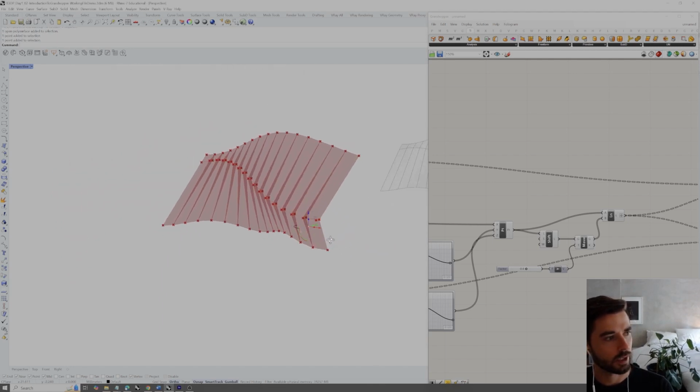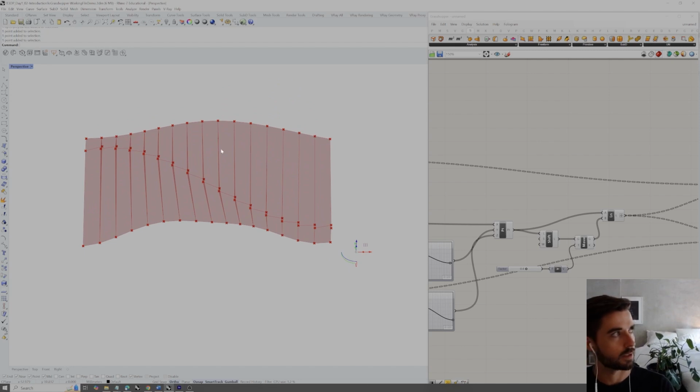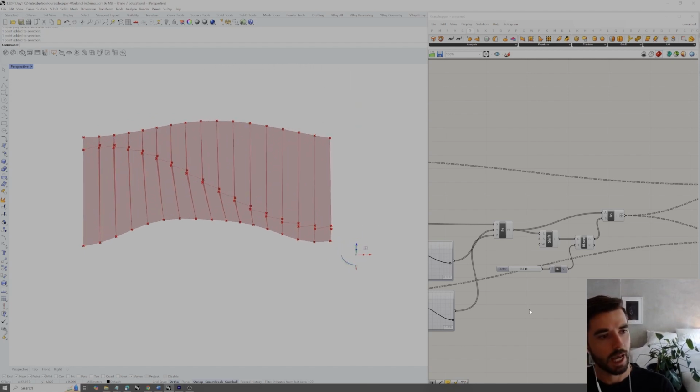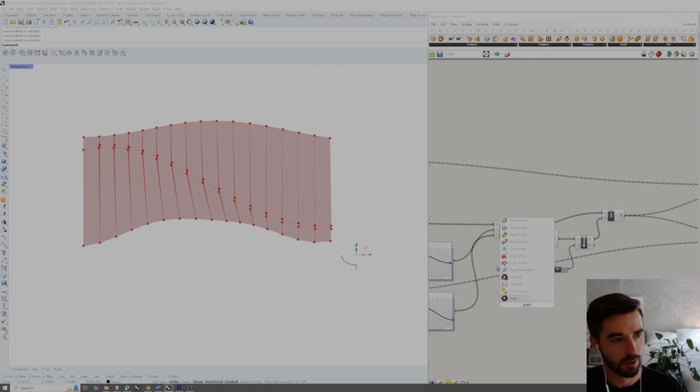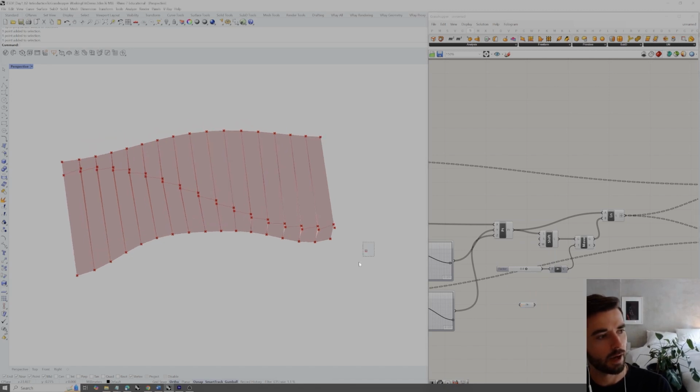So I have a point already drawn in Rhino here, but we can just go ahead and make a point in Rhino by typing point in our command line, and then we can move this wherever we would like. And then we want to reference that point inside Grasshopper. So I'm going to double click in Grasshopper, type point, right click, set one point, and now we have that point set inside of Grasshopper.